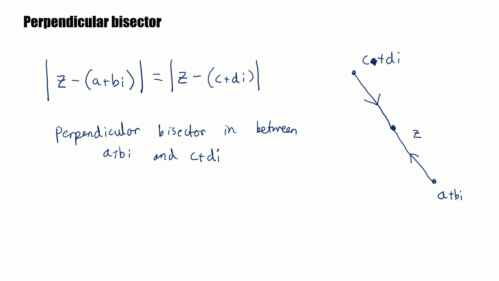Now, if we're saying these two things are equal to each other, we're therefore saying these two lengths that I've drawn of the two arrows have got to be the same. And therefore, we can move the point z to wherever we like, as long as those two distances remain the same. And that is why we then get a perpendicular bisector, because if you pick any point on this line, it's going to be equal distance from the 2 points for all points on that line. Cool. So with that said, let's have a look at an example.